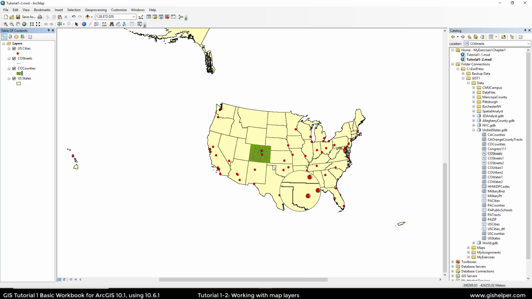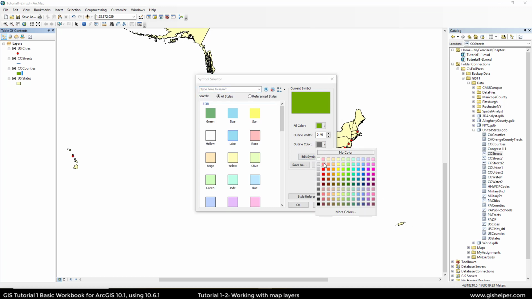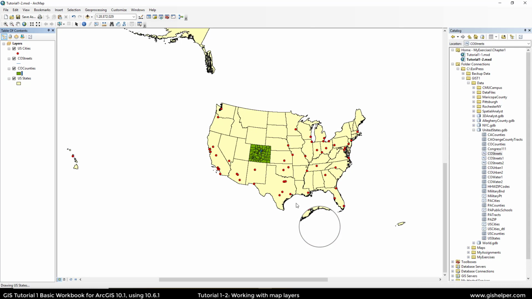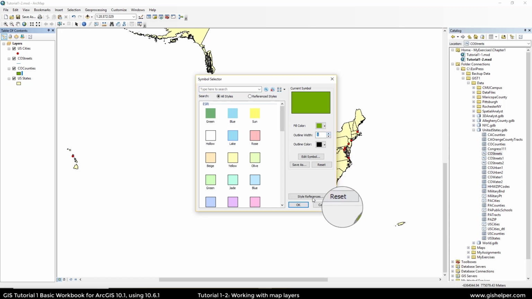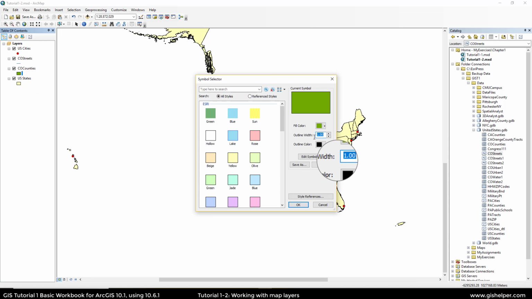And you can see that it's changed colors. Now we're going to click on it again because you can see it's a little hard to see those borders. And we're going to click on the outline color this time, and we're going to change that to black. And then click OK. And we're going to go in there quick again, and you can change the width. I changed it to 1, so now they're much thicker, but I'm going to go back in and change that to the default 0.4.